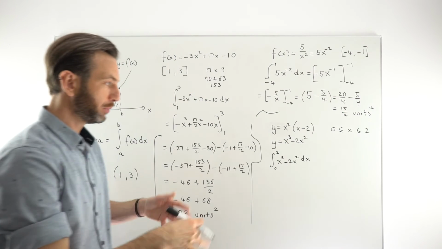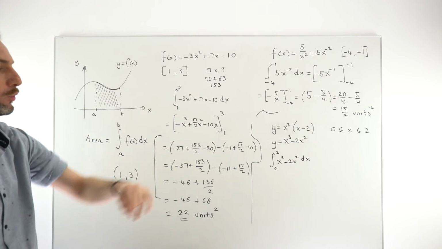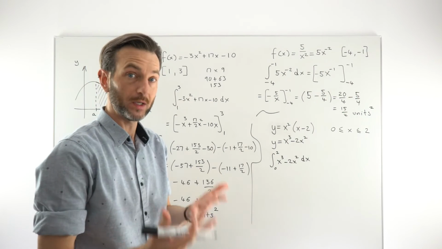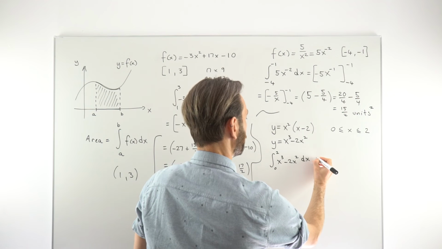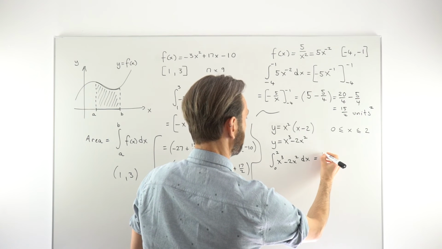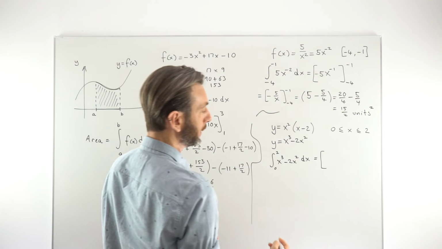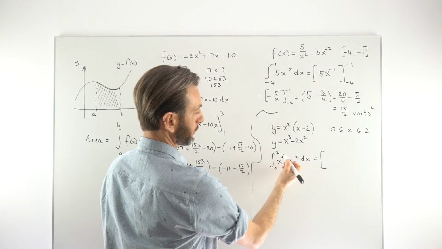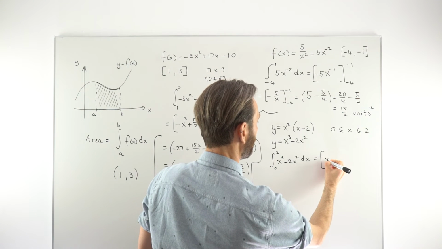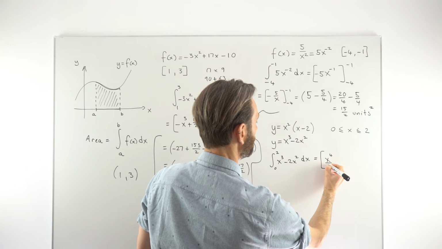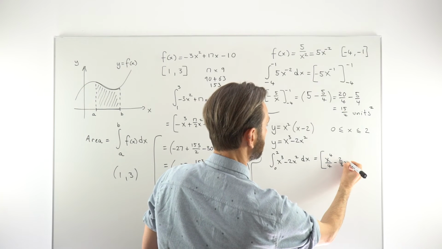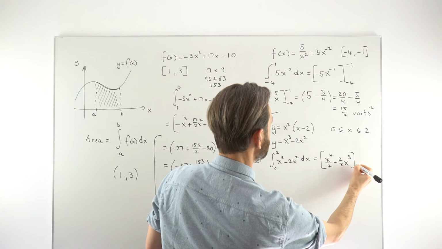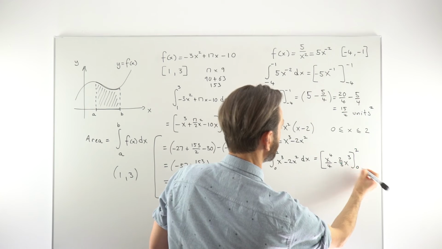So not too bad, again a polynomial type function, a little bit like this one over here. So it should be reasonably straightforward to evaluate, only 2 terms as well, so it shouldn't be a terribly ugly thing to deal with. So it's in an integratable form, increase the power by 1, divide by the new power using the power rule, so we get x to the 4 over 4, and we get minus 2 over 3 x to the 3, evaluated between 0 and 2.